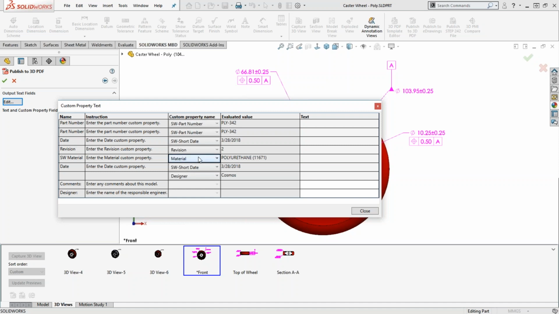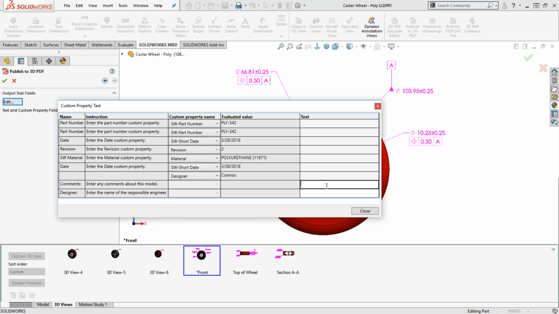We got a date, we got a revision, and we got to select here what material to apply, so that's already defined. Got a designer defined here, in this case Cosmos, and we've got a comment section that doesn't have any specific properties attached to it. But see this white field here, everything else is grayed out. This indicates that it wants you to actually enter in manual text here.